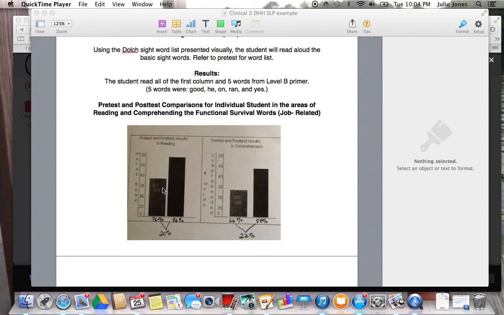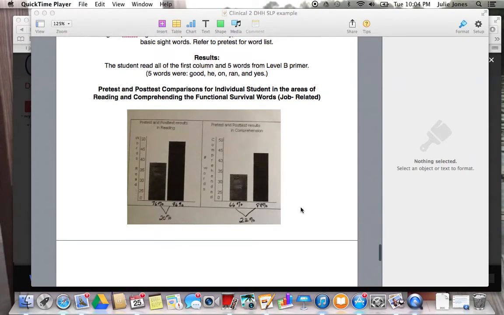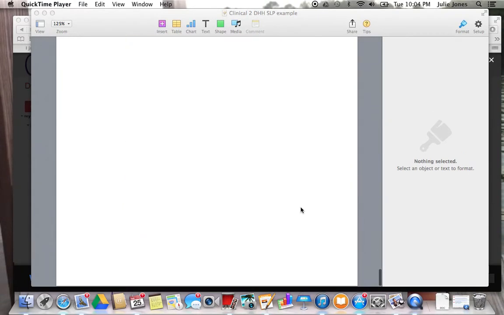And then you take a percentage and say, like here, 76% of words were read correctly in the pretest, 96% read correctly in the post-test, is a gain of 20%. And the same thing over here, a pretest and a post-test. So if you only have one long-term objective, you only need one of these graphs to show pretest and post-test comparisons. That's all I have in this example.